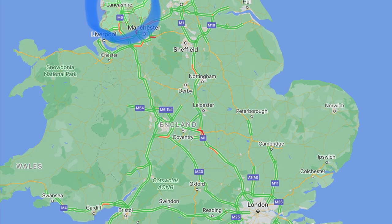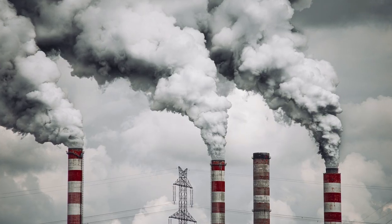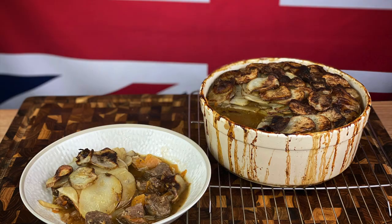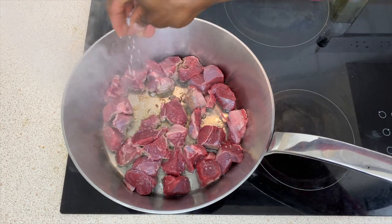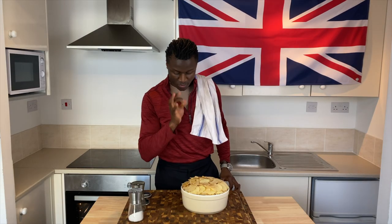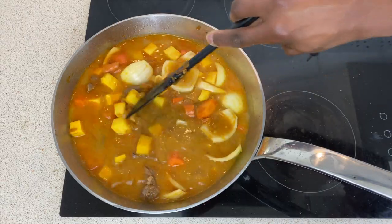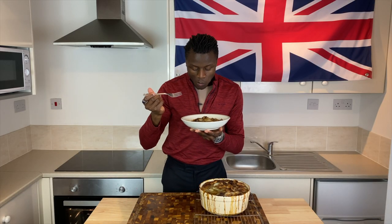In today's episode, we'll be visiting the stunning northern English county of Lancashire, the place where, as a result of industrialization, the hearty dish on screen was conceived. This, for those unaware, is a Lancashire hot pot, a braised lamb and vegetable stew hidden under a layer of crisp, thinly sliced potatoes. Simply, this is the definition of comfort food. And today, we'll be making this fantastic dish from scratch with the verdict at the end.